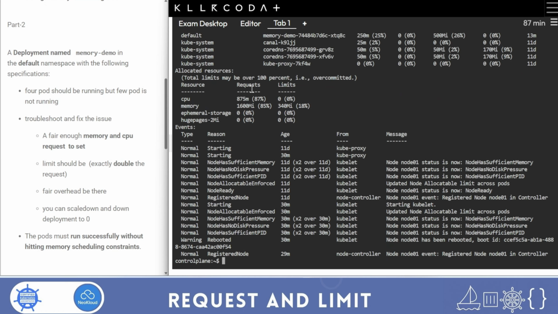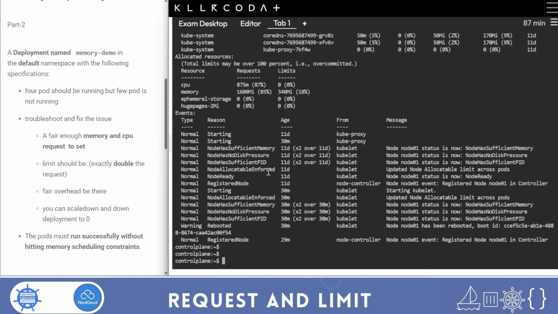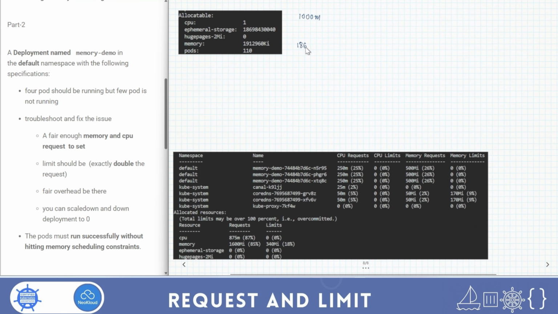So what is the CPU? Copy this, echo, dollar this, and divide by 1024. So it is 1868 Mi. I'm writing only this part because this is the unit.